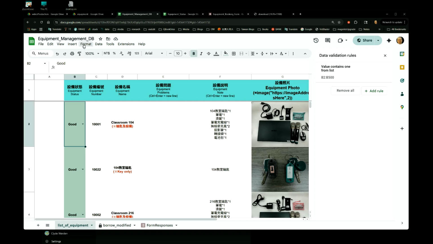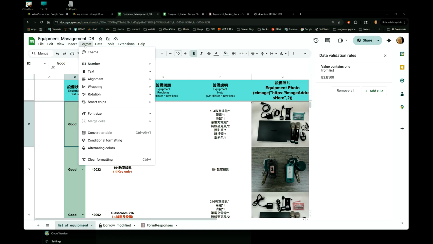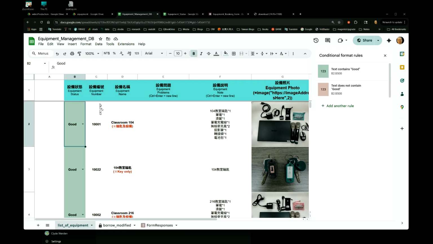The next thing we can do is change some formatting, which is very similar to data validation, and this is called conditional formatting. So in conditional formatting, if we choose that, we can see on this page we already have some conditional formatting. And this also is the B column, so it's B2 to B500 and B2 to B500. So we have two conditions that involve the B column. And we can just go ahead and see how that works, because if I choose repair, it turns red.